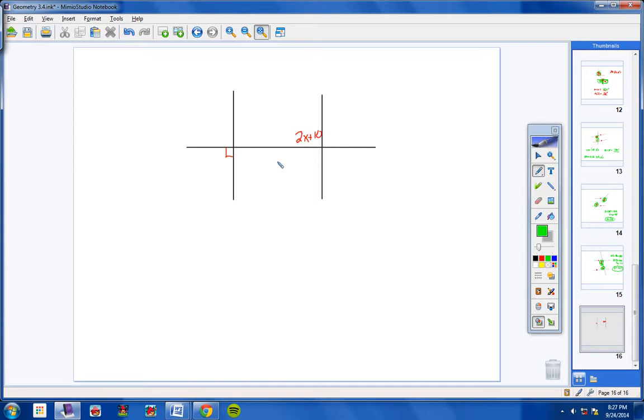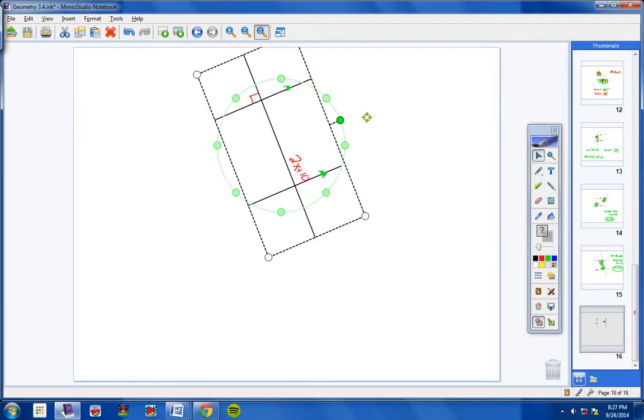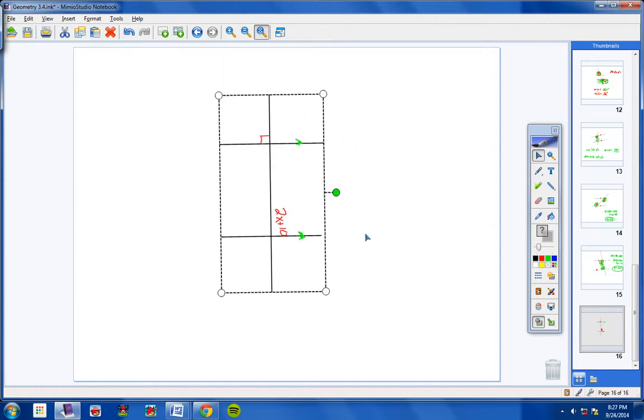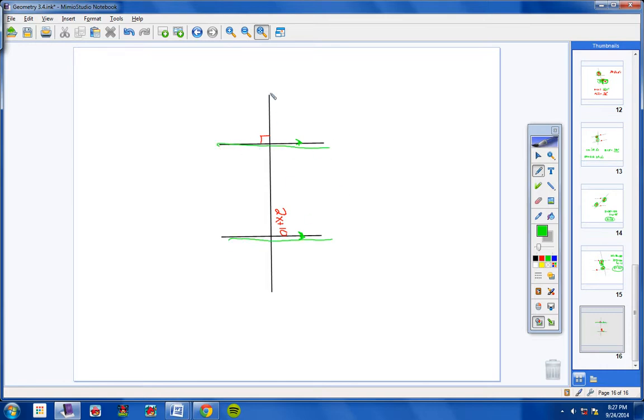Please go ahead and copy this into your notes, students, if you would. And yes, we are to assume this line here is parallel to this line here, okay? I should have had that written down, so go ahead and copy this in your notes. And then for me, I would much rather have the parallel lines run horizontally like this. So there we go. Now students, please look at what I have, okay? Look, I have two parallel lines cut by a transversal.